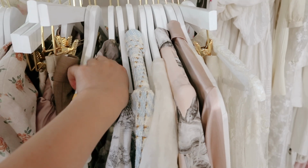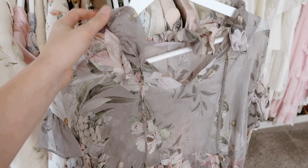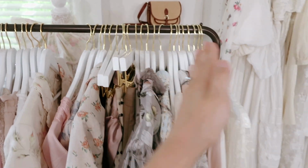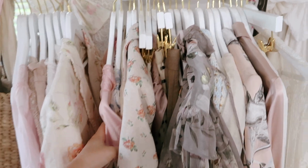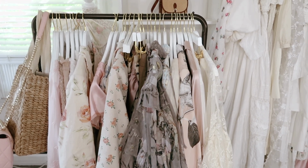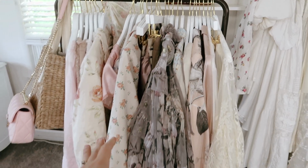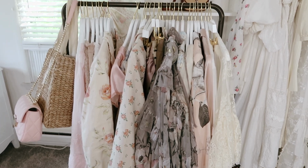Another piece that I definitely want to figure out how to style up in this video is this beautiful sheer overlay. It's just a lovely gray color that I never reach for, but I really do want to figure out how to style this. So from this side of the rack to this side are all of my nevers, or ones that I just have not reached for in a while. I want to figure out ways to either style them up, or as we'll see in the next step, there will be 3 piles that we'll divide all this into, and it'll help me decide whether I need to keep these or just stash them away for a different time.